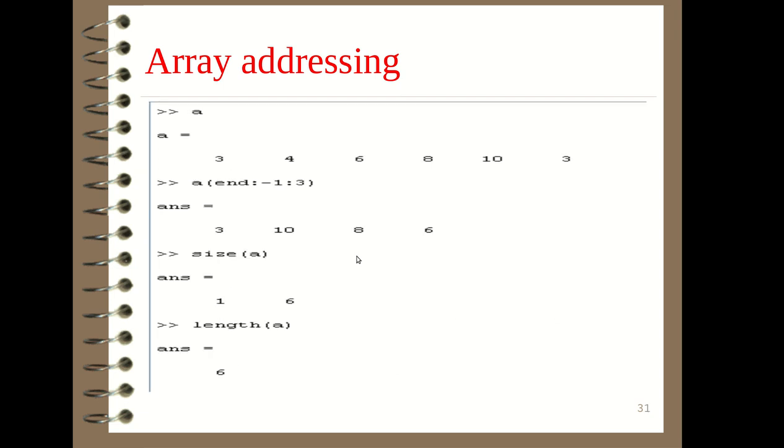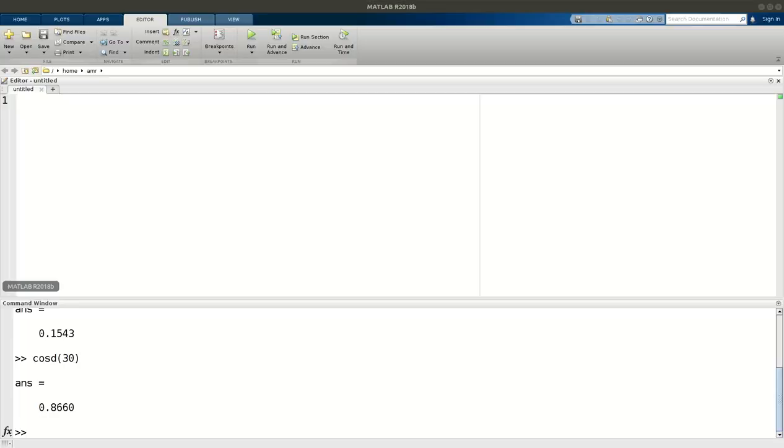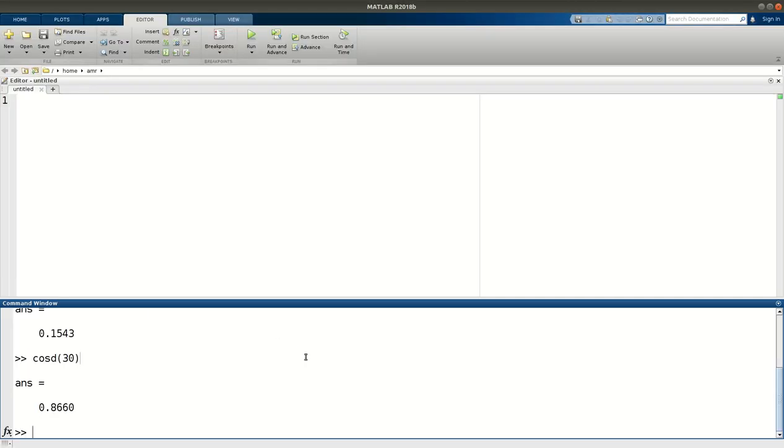Yes, so this is a type, the size of a. This is a very important function. If we go to MATLAB and write x equals, using the parenthesis, 1 to 10, and if I write a semicolon, it will not show me anything. If I write without the semicolon, it will show all of them.